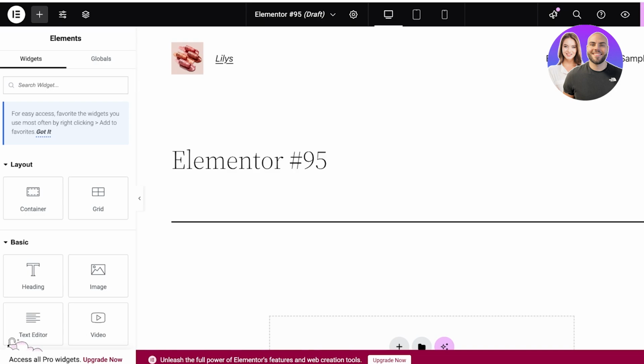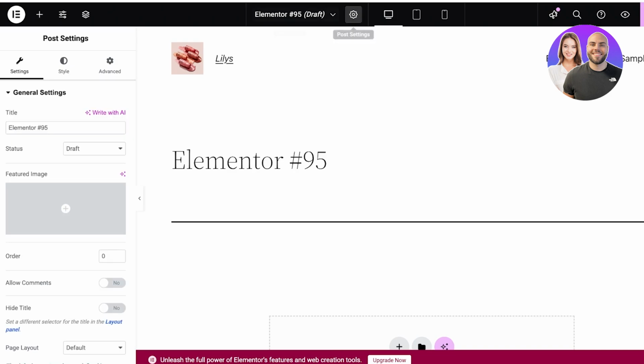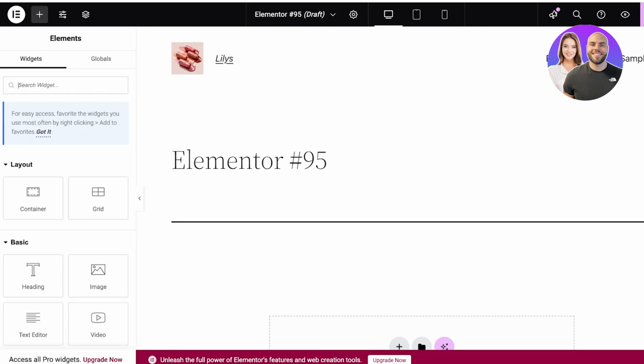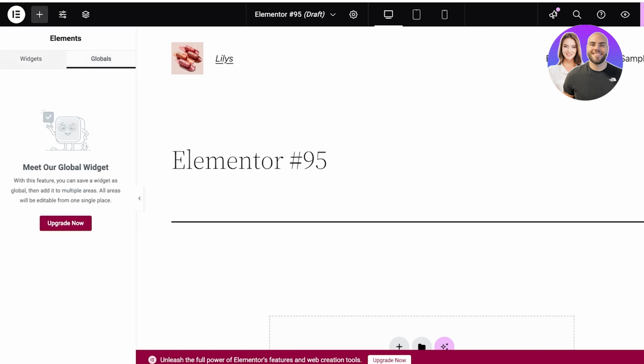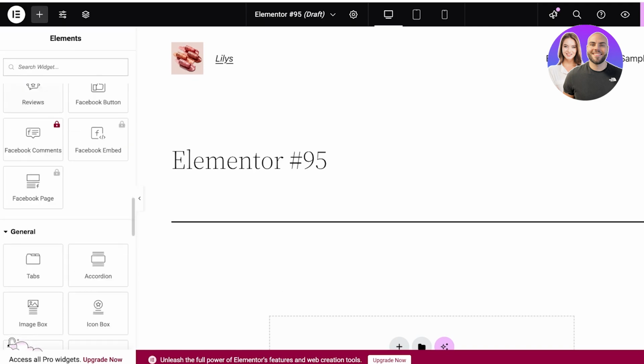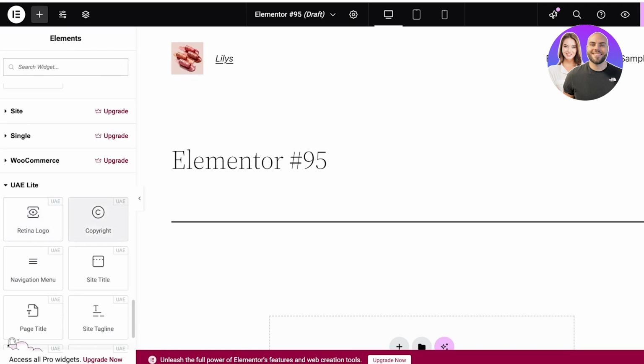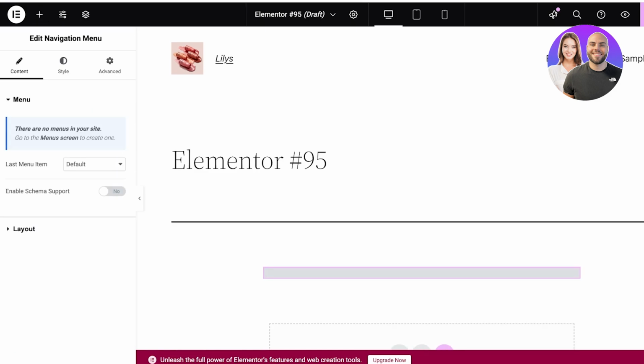So to get started, you guys can see we have our basic header, and this looks pretty alright, but I want to customize this. So first off, we can go into our widgets, and I'm going to scroll down. And I want to add a navigation menu, and I can click on this over here, and we're going to enable the schema support.